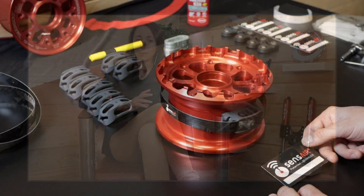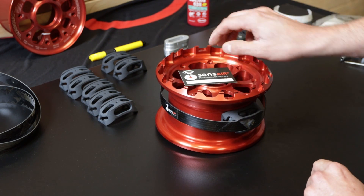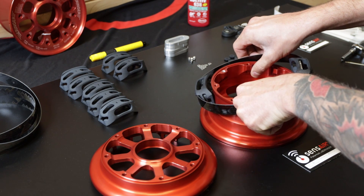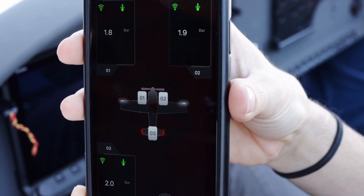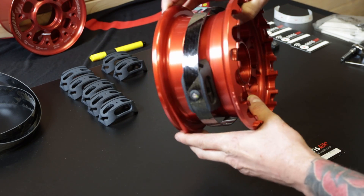It seems that Behringer has patented a new system to help you monitor the tire pressure and temperature. Can you tell me more about it? Of course. This is the system we came up with — we're going to explain a little bit more in the next few minutes. It's a simple system that fixes inside our wheels. It only works on our rims, and it allows you to get temperature, pressure, and all the data you need before flying, without taking the fairings off.